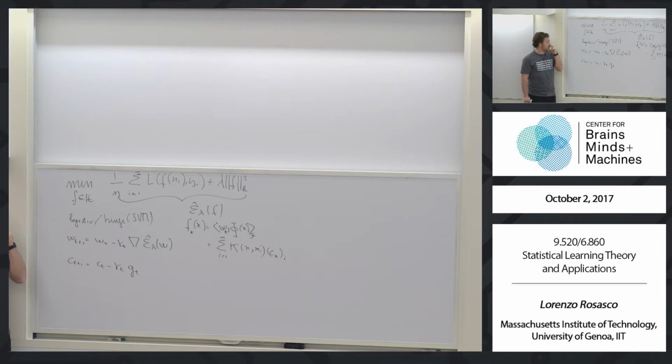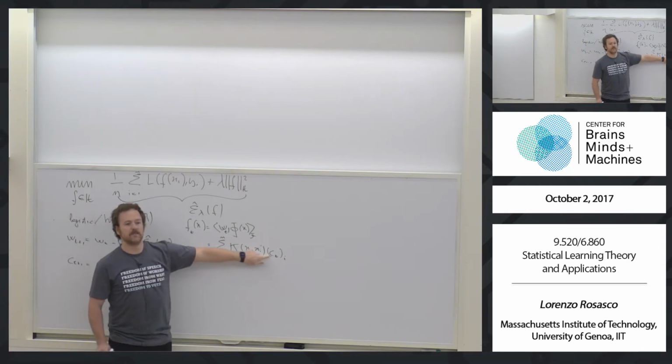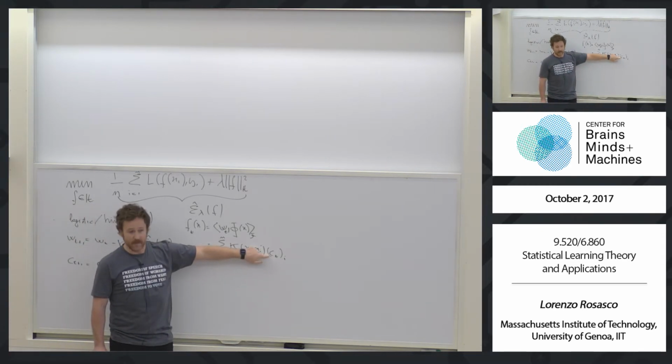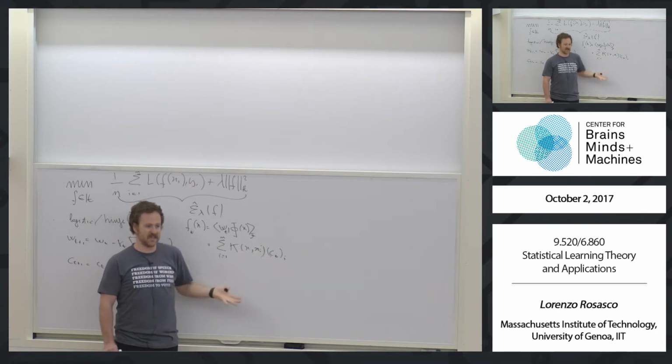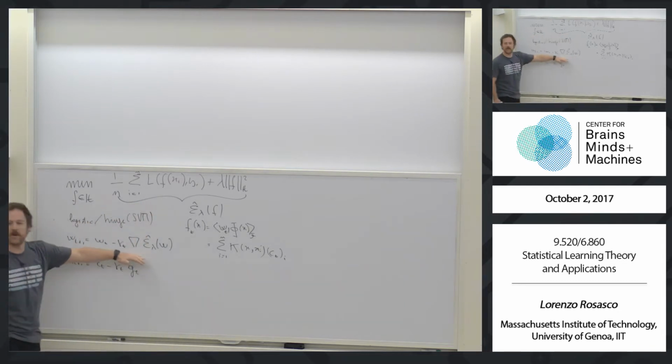And what we obtained was, A, that we could actually get an idea why support vector machines are called support vector machines. Essentially, by imposing the optimality condition through the subgradient, we get that not all coefficients might be different from zero, or in other words, some of the coefficients in this expansion might actually be exactly zero. And then we introduced a way to compute them through an iteration that looked very much like this.